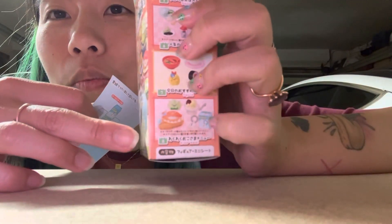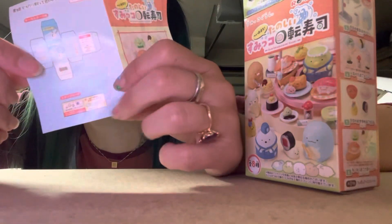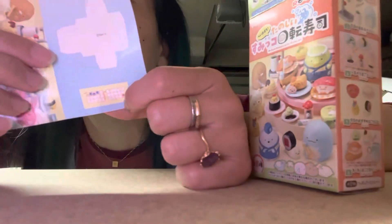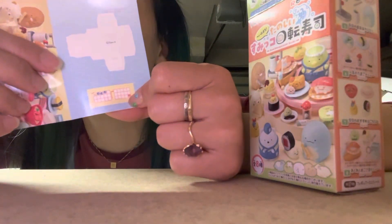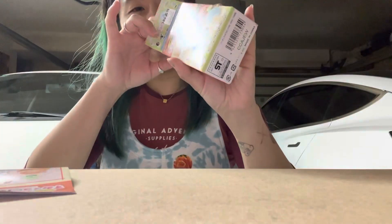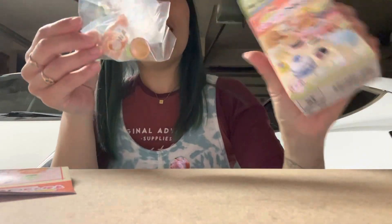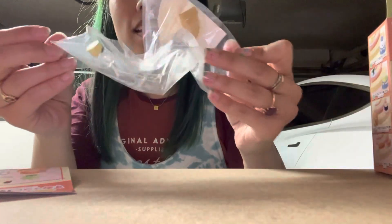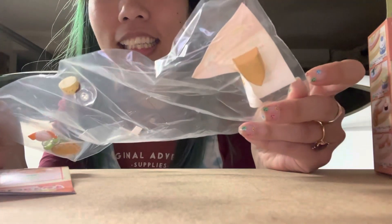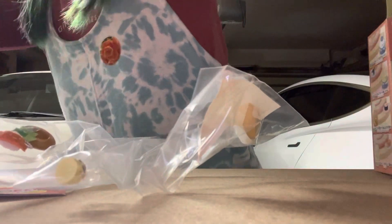It comes with a little paper box that holds the little toy — I don't have magic hands so I'll just sort of keep this. Oh my god, and this is a stamp card for how many times you've been to their sushi restaurant! I can't wait to see this adorable little set. Oh my god, this is ridiculous — let me get a pair of scissors.